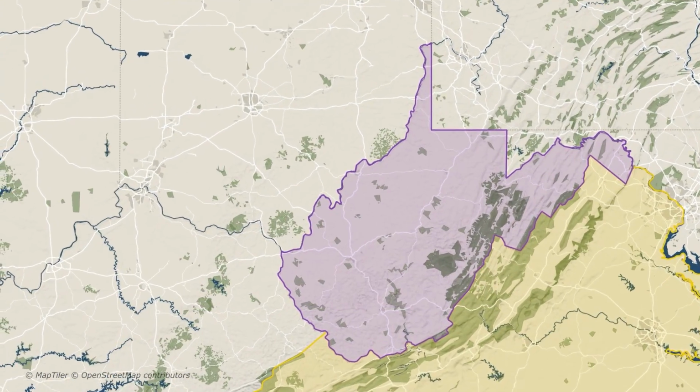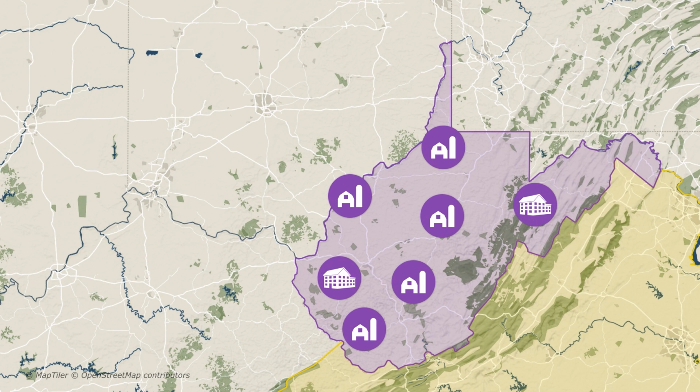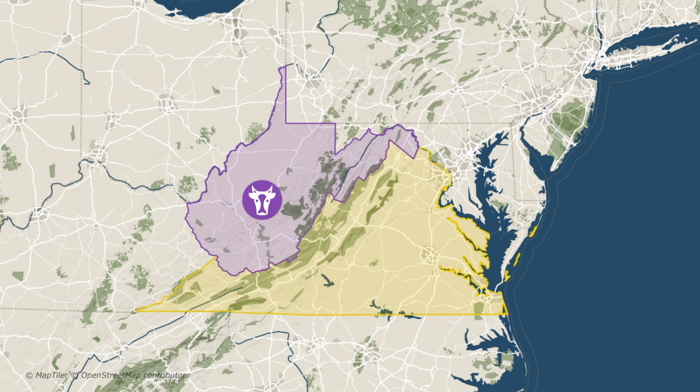Economically, Western Virginia was primarily characterized by small farms with a few larger plantations sprinkled throughout. These farms were largely run by families who lived on them, in contrast to Eastern Virginia's large-scale plantation system, which was dependent on the labor of people who were enslaved. Further, the West's terrain and climate lent itself more to livestock, dairy farming, and subsistence farming, while the fertile Tidewater and Piedmont areas of Eastern Virginia were ideal for large-scale cultivation of tobacco and, later, cotton. Additionally, the Western region was home to a budding industrial economy.